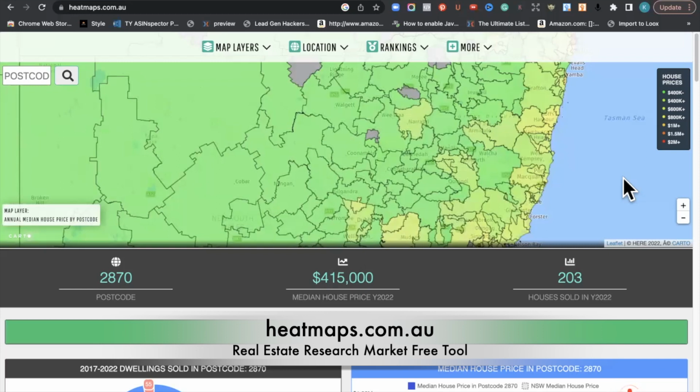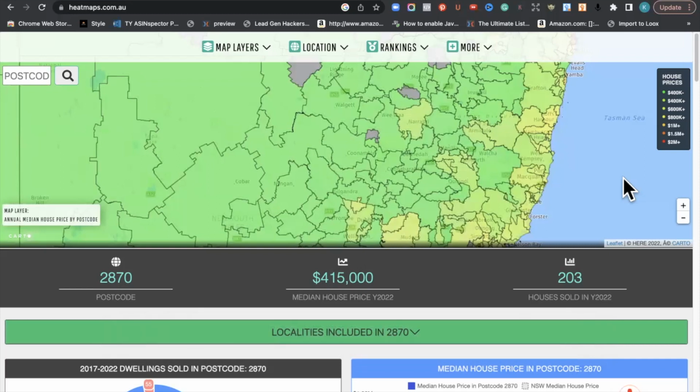This is one of the research tools that I use, and it's a free tool. A lot of the data is taken from some government agencies. It's got a list down the bottom if you want to see where the data comes from, to see how accurate it is. I just like it because it gives you a general overview of what each area is.